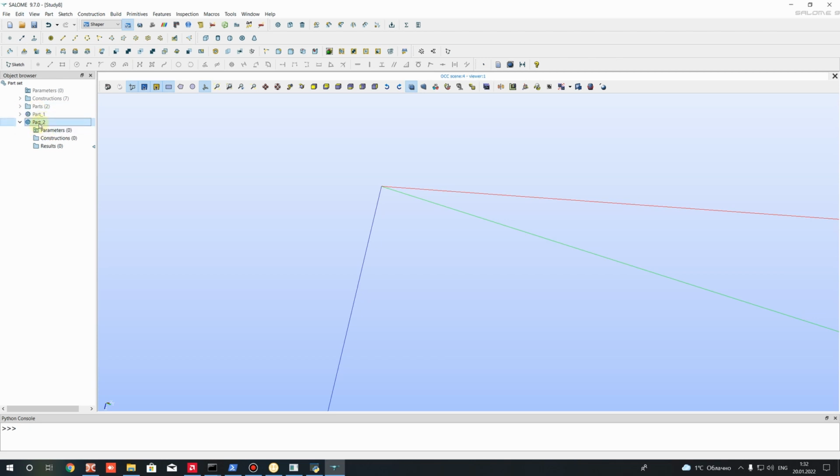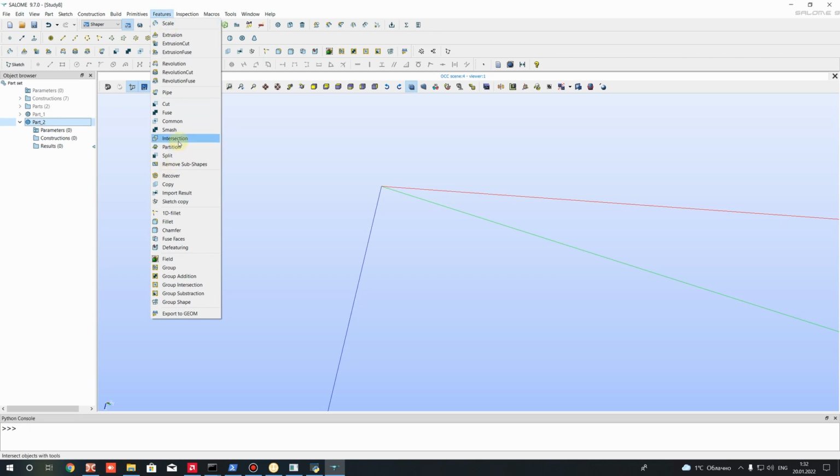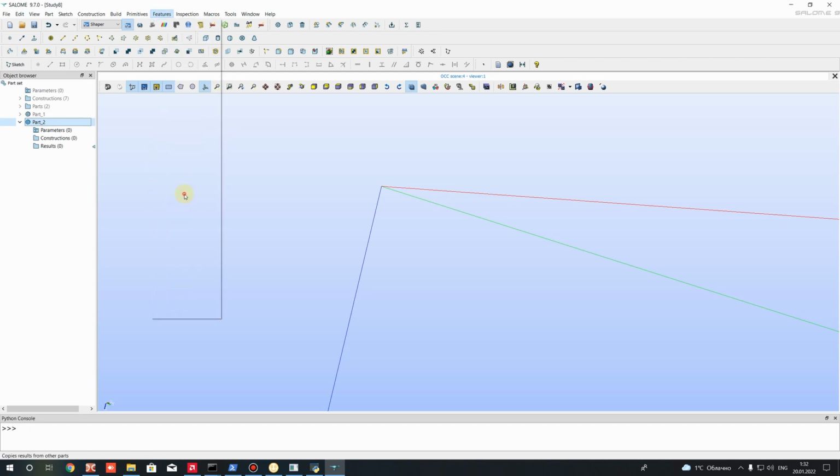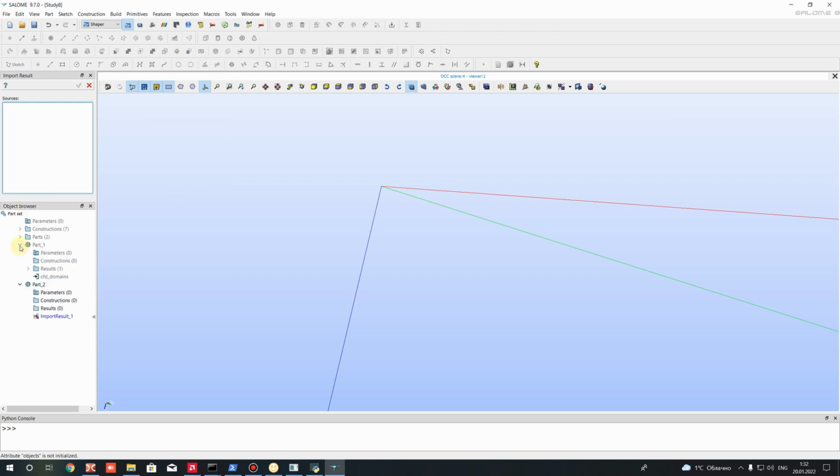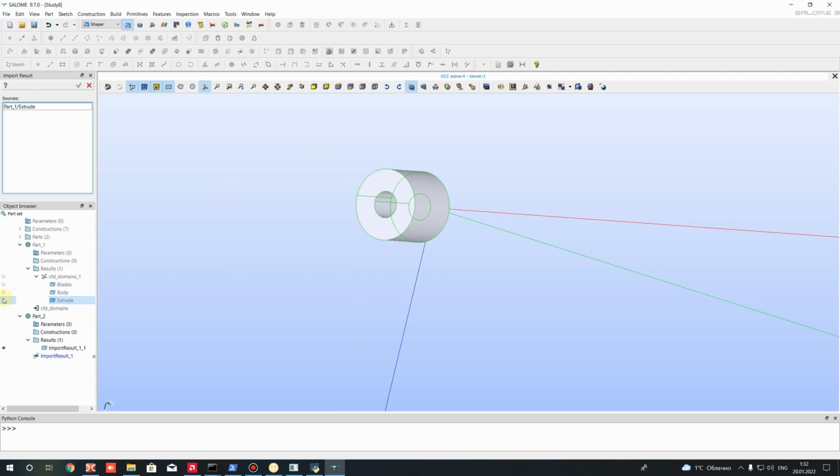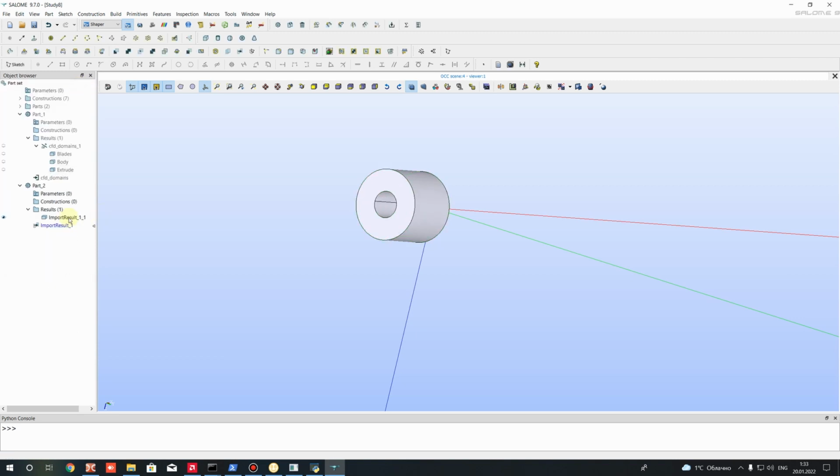Let's activate this part 2. Let's go to features, and after that make this operation, import results. For import results we have to choose our inlet domain here, paste it to this tree and click apply.